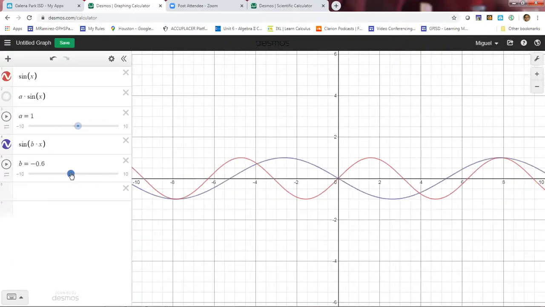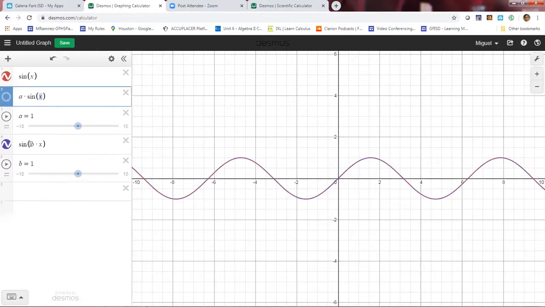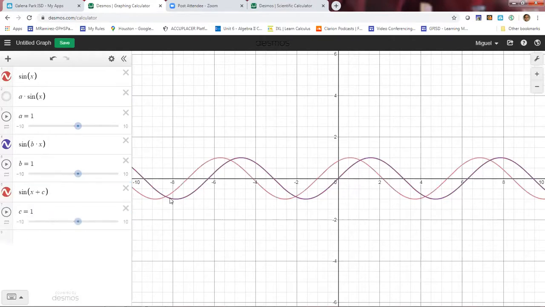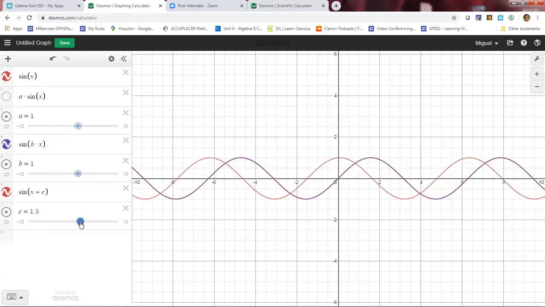Okay, let's see just the third constant I want to analyze, right? Is what happens if I add a constant inside, x plus c inside the parentheses. So let me just do that. So I have sine x plus c. I add another slider, and now you can see that, let me just begin for 0. So when the c is 0, these two lines overlap perfectly well. As I increase this positive, for instance, 1, the line begins to shift to the left.